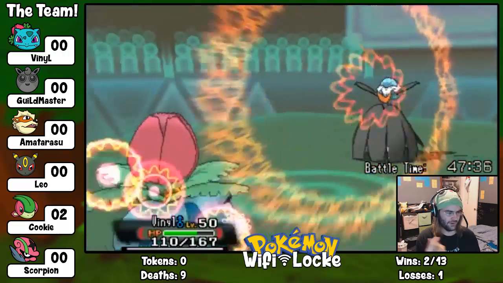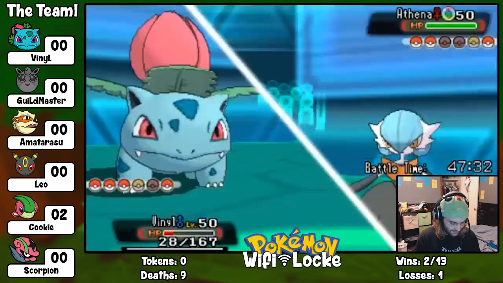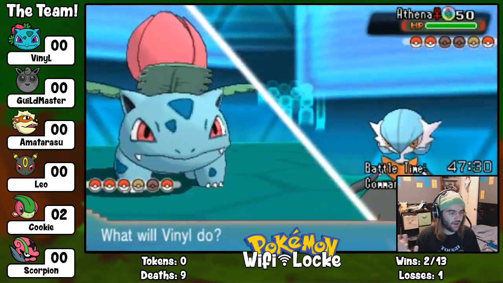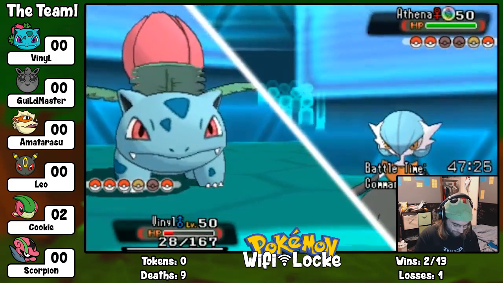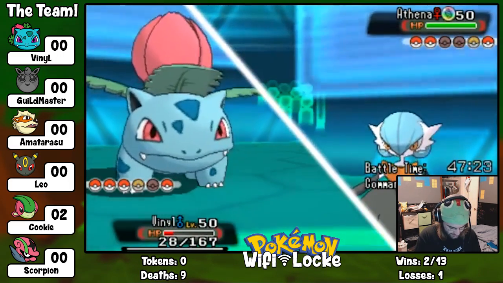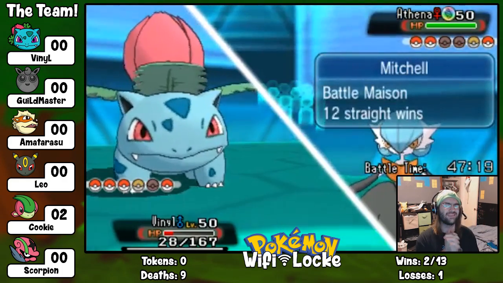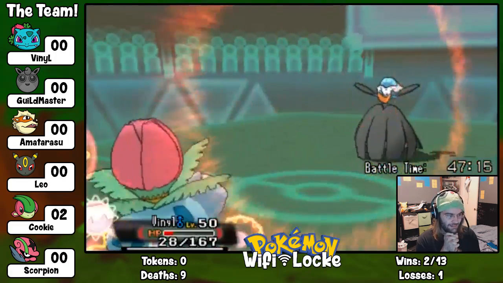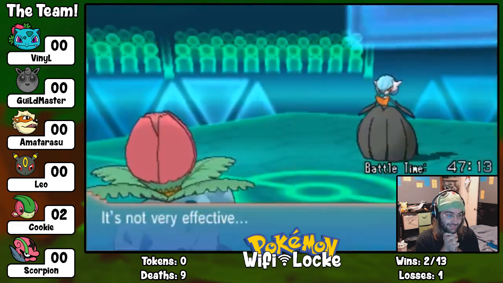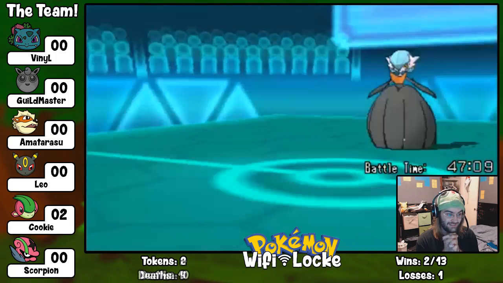We could totally take this Hyper Voice. We totally take that Hyper Voice. That's what I'm talking about. But he has no reason not to go for another one now because it'll kill. Maybe he'll miss. I don't know. Let's just Sludge Bomb because we can, I guess. I'm sorry, Vinyl. I'm sorry. You were such a wonderful Ivysaur. I have to. Yeah, okay. I knew he was just going to go for another one. I had to let something go there. And that was kind of the only choice.